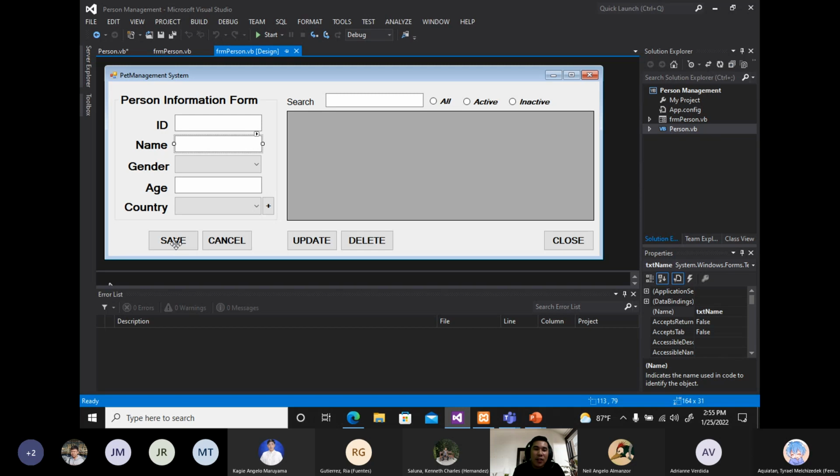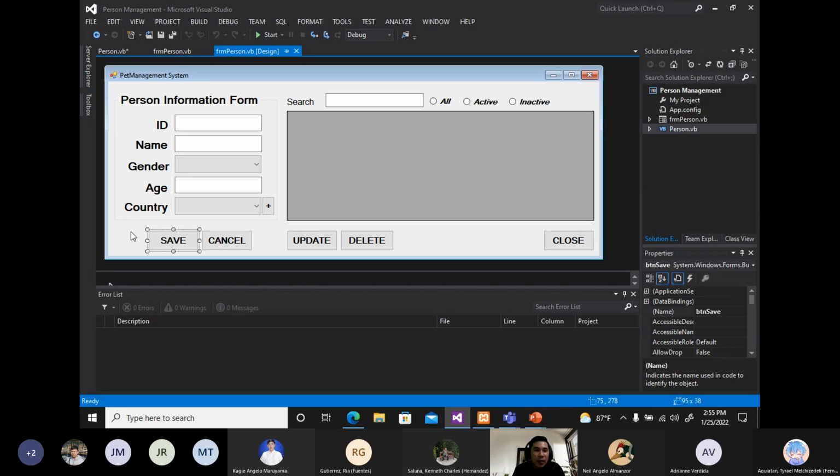And then for the buttons, you use either cmd or btn. So cmd save or btn save, cmd cancel or btn cancel. That's very important in software development because we have to have our own meta language. We have to speak the same language so others will also understand us. It makes understanding easier, communication even without talking, because we have a meta language.